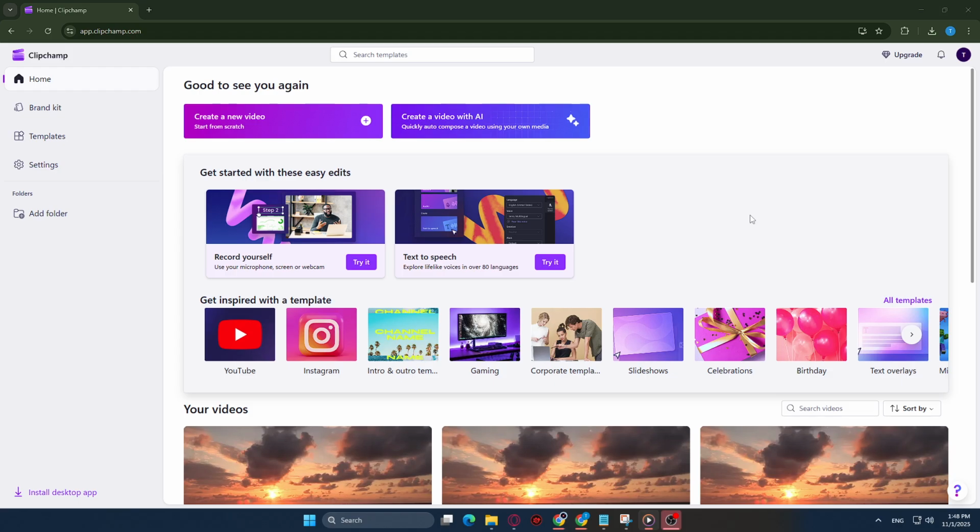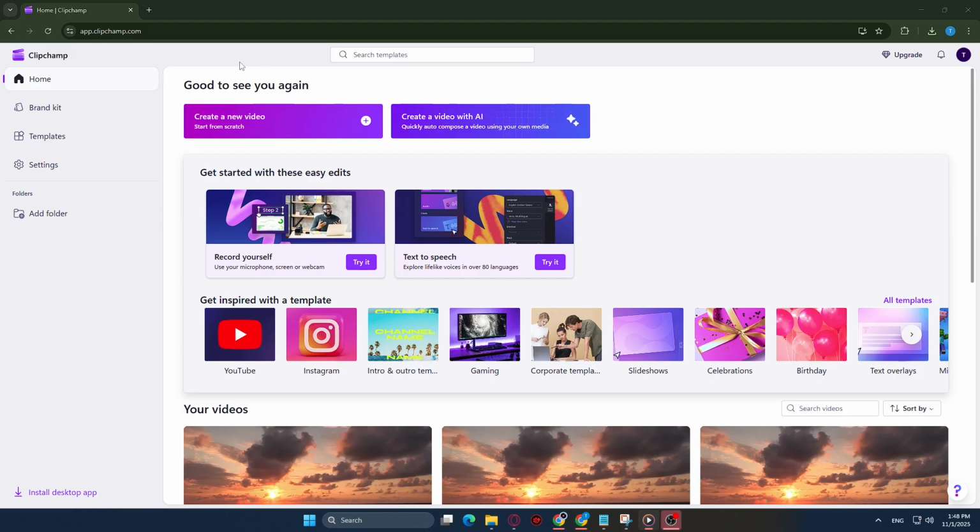First things first, you'll want to open your web browser and navigate to Clipchamp's website. Clipchamp is a user-friendly online video editor that offers a range of tools to help you create engaging content. If you don't have a Clipchamp account yet, you'll need to sign up. It's a straightforward process, and you can either create an account using your email or log in with a Google or Microsoft account for added convenience. Once you're in, you'll find yourself on the main dashboard, which is your starting point for video creation.